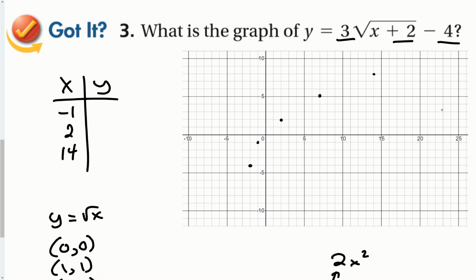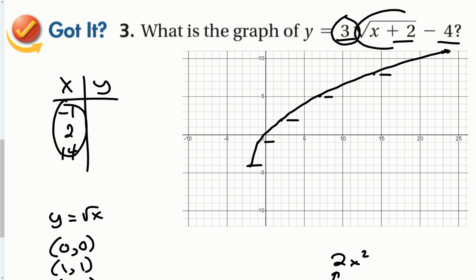Let's see if 22 fits, 1, 2, 3, just barely. Okay, 22 just fits. 3 above my last point. And you can see I thought it was going to go off, but it didn't quite because it flattens off as you get steeper and steeper. So now instead of these jumps being 1 higher each perfect square, they're actually going to be 3 higher each perfect square. And again, if you don't like this method, the other method to use is make a table, but make your inputs work with the radical in your table. All right.